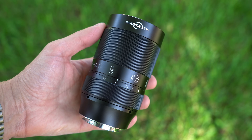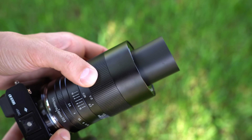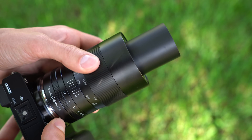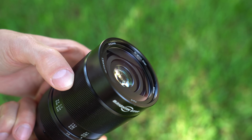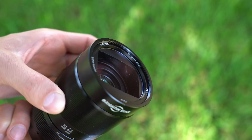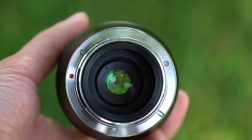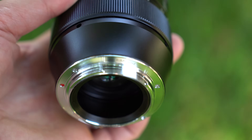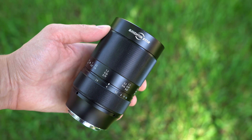The first time I pulled this lens out of the box, I immediately thought it was a clone of the very good 7 Artisans 60mm f2.8 Macro with its crazy slide-out tube, but that is not the case at all. There is no protruding barrel at the front, and the design is very different. It also feels a little better built than the 7 Artisans. At the rear is a metal mount with no electronic connections because this is a manual lens — and for a macro, that's most likely a good thing, as most macro lenses with autofocus are not that great.